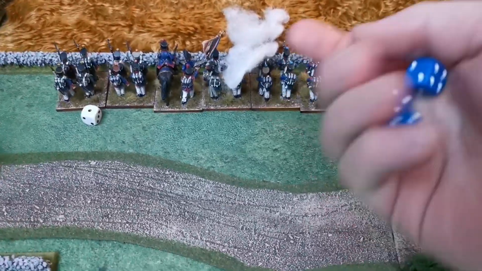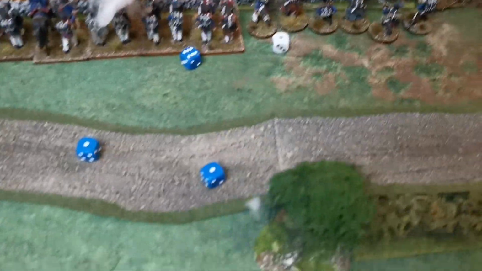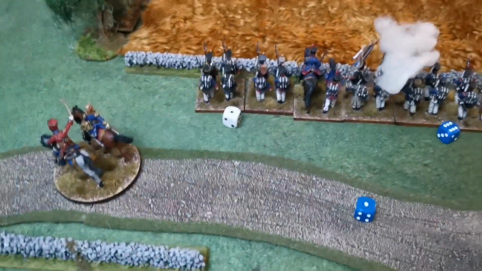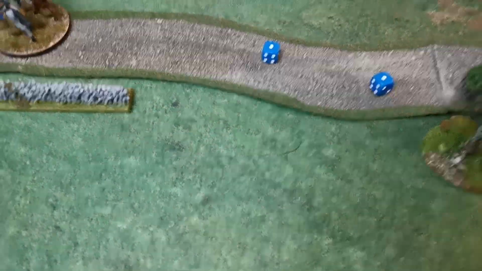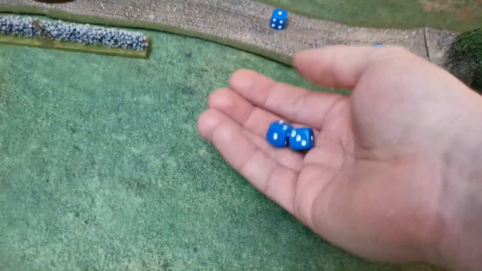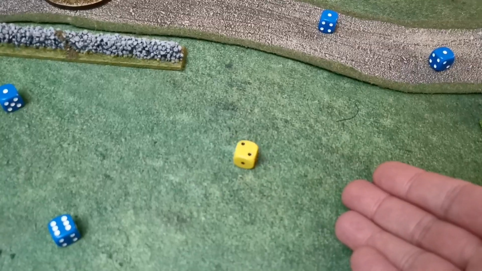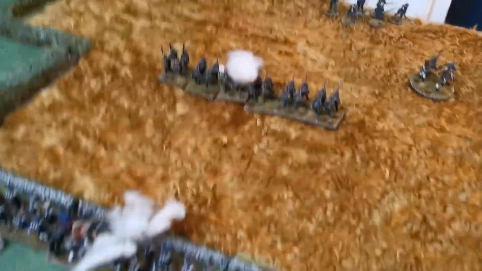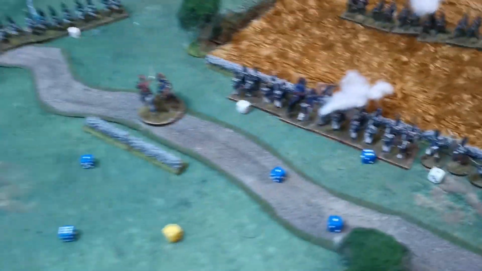Let's start with the battalion that is disordered. 5 to hit, 3 shots. There's a 6. That is disordered. Those Jaegers, who will take a save on a 4+, and take the save. 2 shots from the Voltigeurs, hitting on 4s with a reroll. 1 reroll. There's another disorder, doesn't matter, and a 4 to save. That's a failure. So 3 wounds now on that unit.